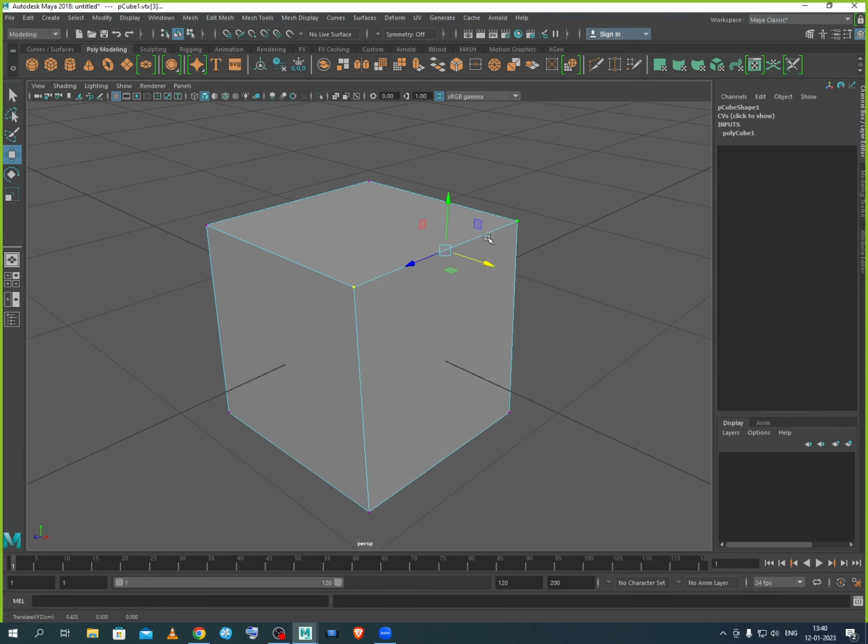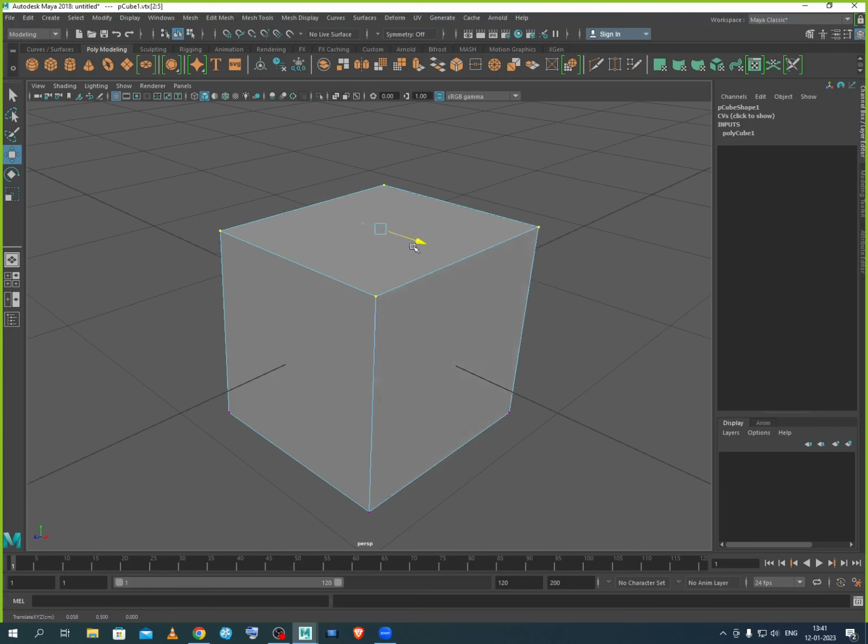Two. Now if I want to select multiple vertexes at a time, I can use one more option, that is called marquee selection. Okay, marquee selection we can say. Whatever comes under this selection, these boundary lines that we see on the screen now, all vertexes will be selected in this one.